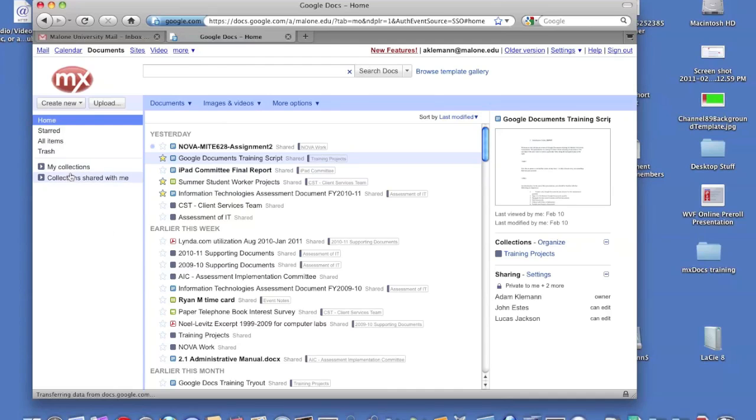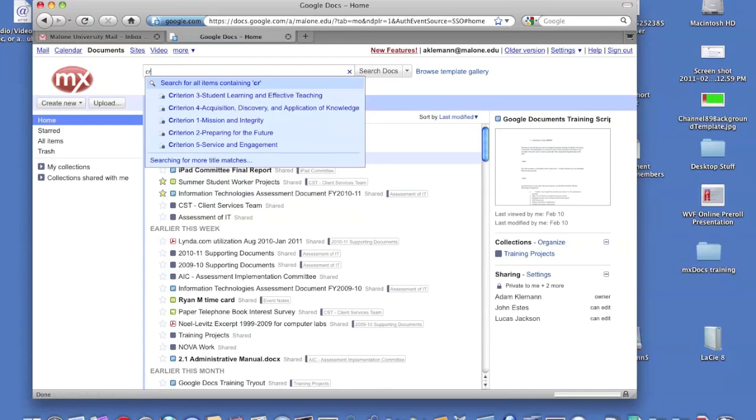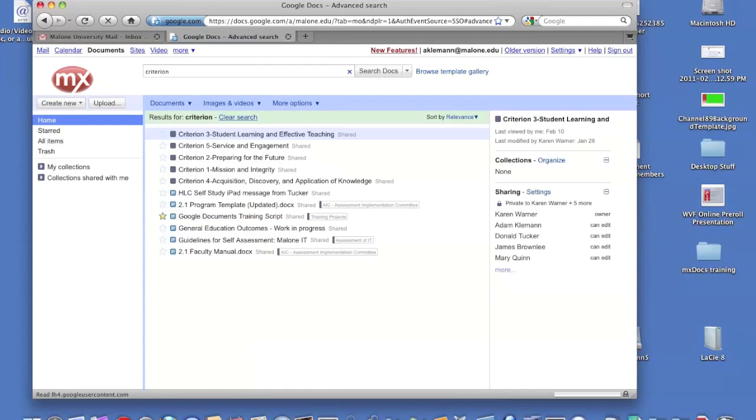So we've done the navigation panel, we've done the documents list, we have taken a look at the details panel. The search box at the top is the final section of this that we want to look at, and the search box lets you find stuff that's in your Google Documents list. So I can type a keyword and it will auto-search, automatically bringing back the results that have that word in them. So in this case I see the 5 Criterion collections, and if I hit enter it will bring up the results of all the files that have that in there. So there's the 5 Criterion collections, and then also the files that belong in those 5 collections. You can clear that search out with the X at the top.